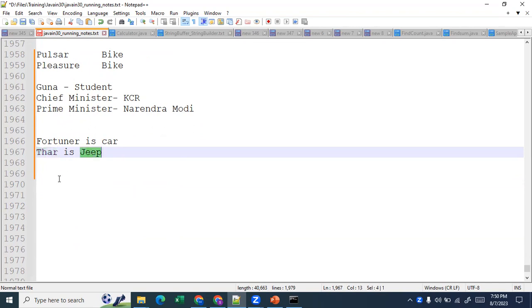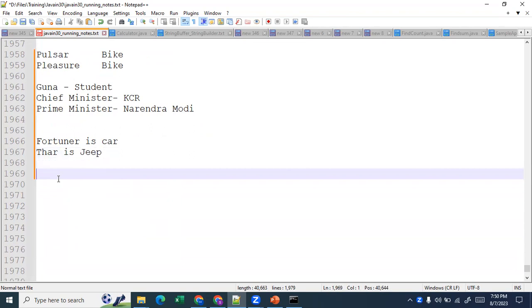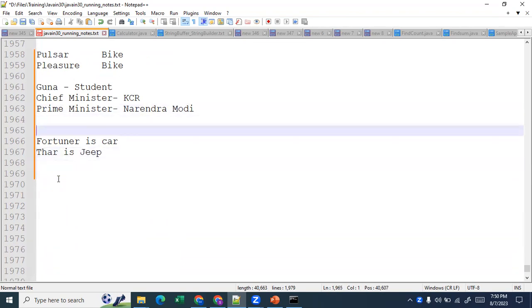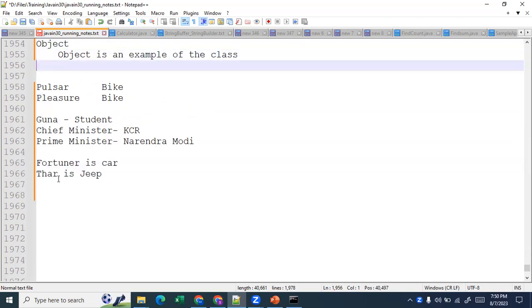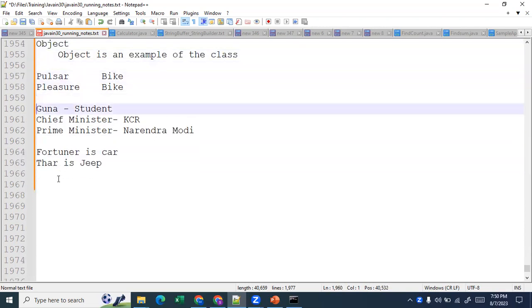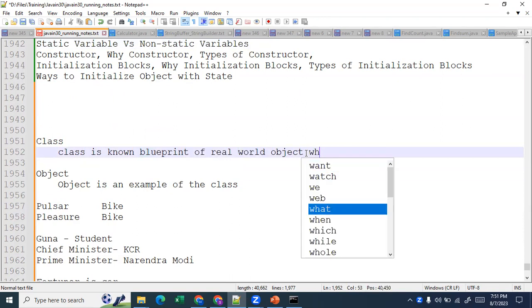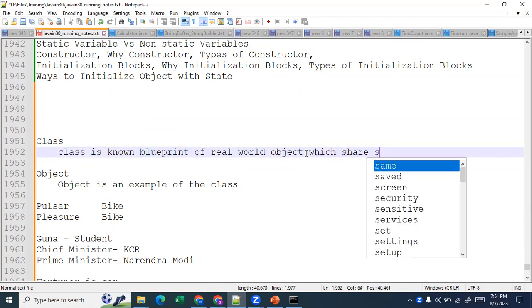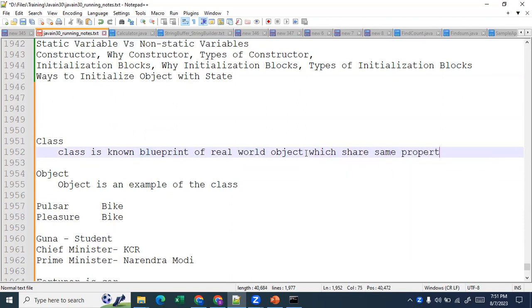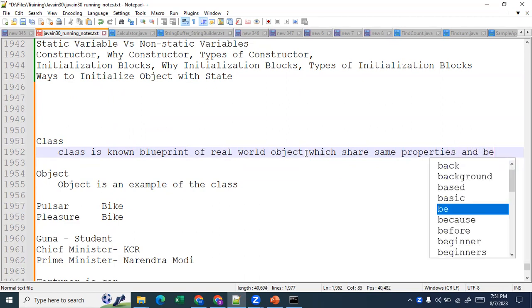This is class. Okay. Please understand this. It is a representation. It is a category. We are categorizing objects of same type and giving a name to it. That is called as class. Class is known as a blueprint of real world objects which share same properties and behaviors.